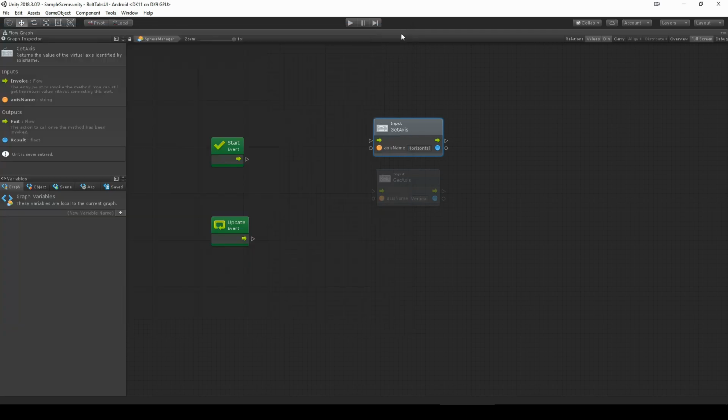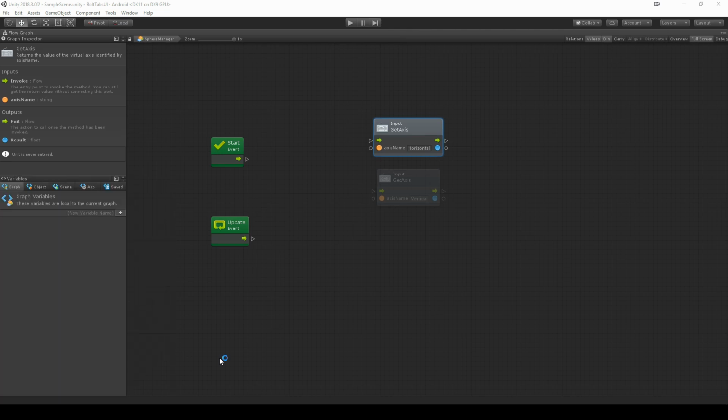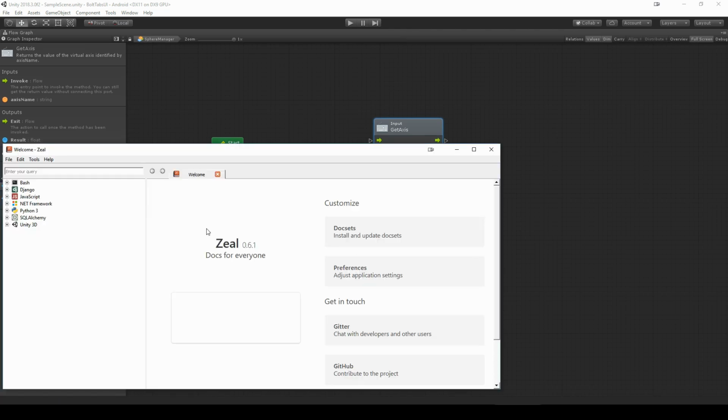So we will take the horizontal and vertical. Now let me show you the documentation about this. I'm using this open source program called Zeal, and you can have documentation of anything. I have Django, JavaScript, Network, and Unity.